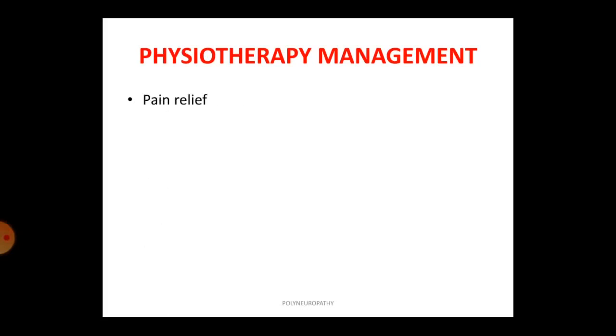Now pain relief. As we discussed, there may be paresthesia or burning type of sensation. If the patient is complaining of this, we can think of TENS, transcutaneous electrical nerve stimulation. It is not curing the nerve, but at least it is giving some temporary relief from the pain to the patient. Maintenance of the muscle properties. We are already giving passive movement, but in case the atrophy is more profound, you can also think of electrical stimulation in the form of intermittent galvanic current to maintain the muscle properties.